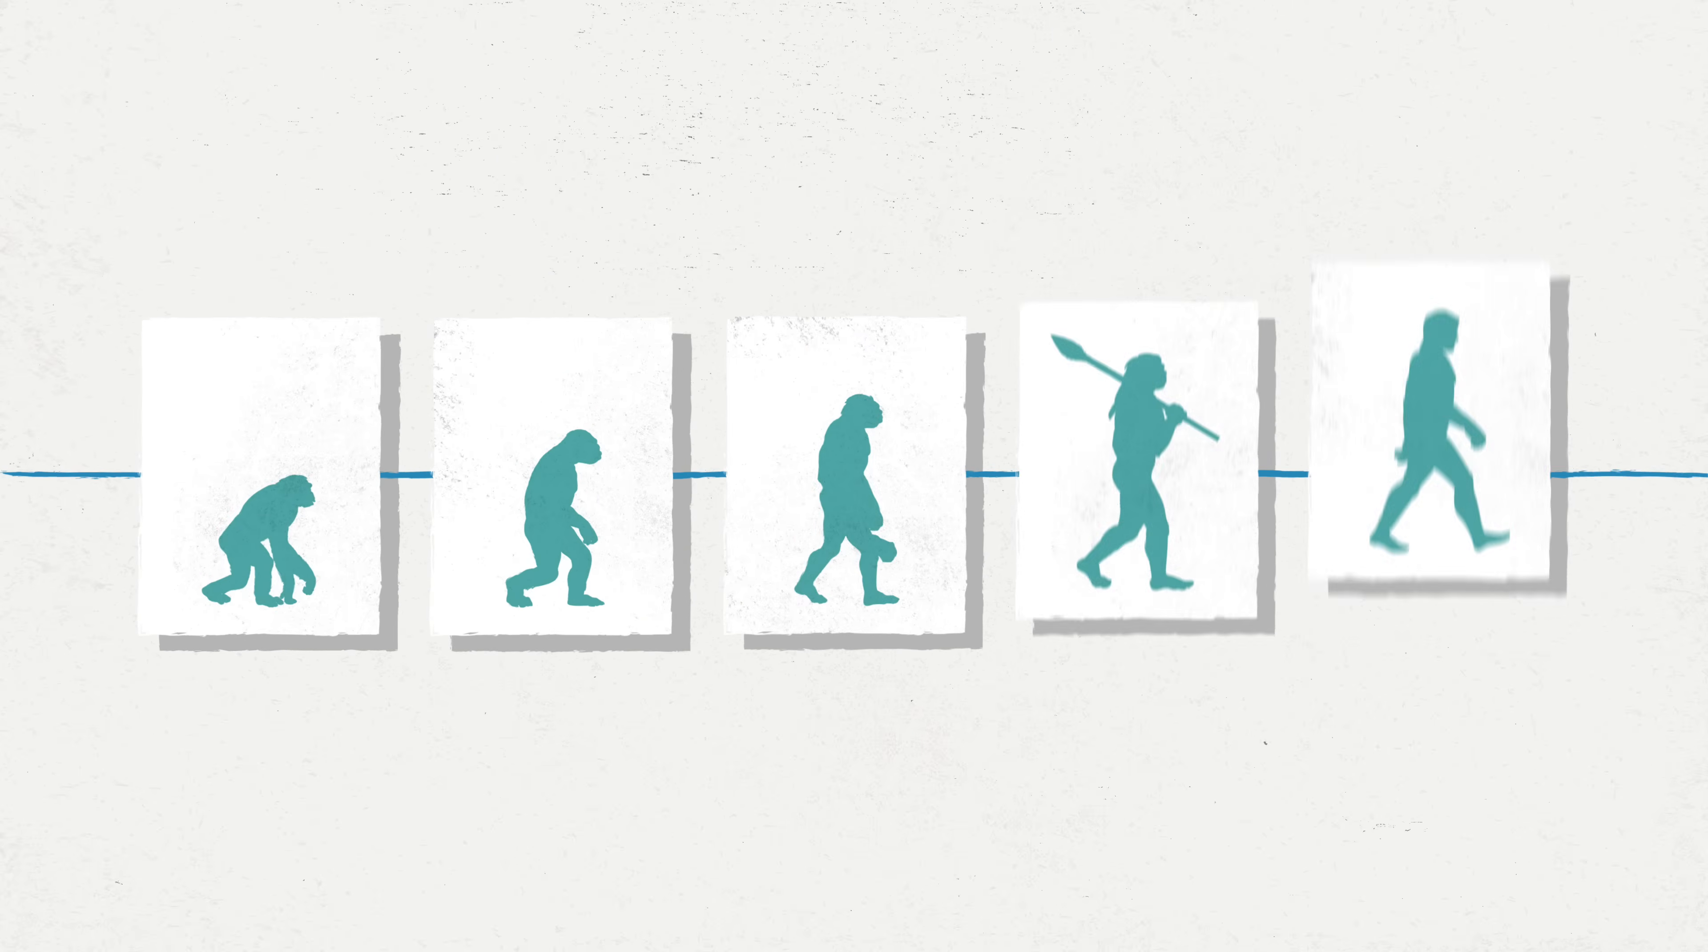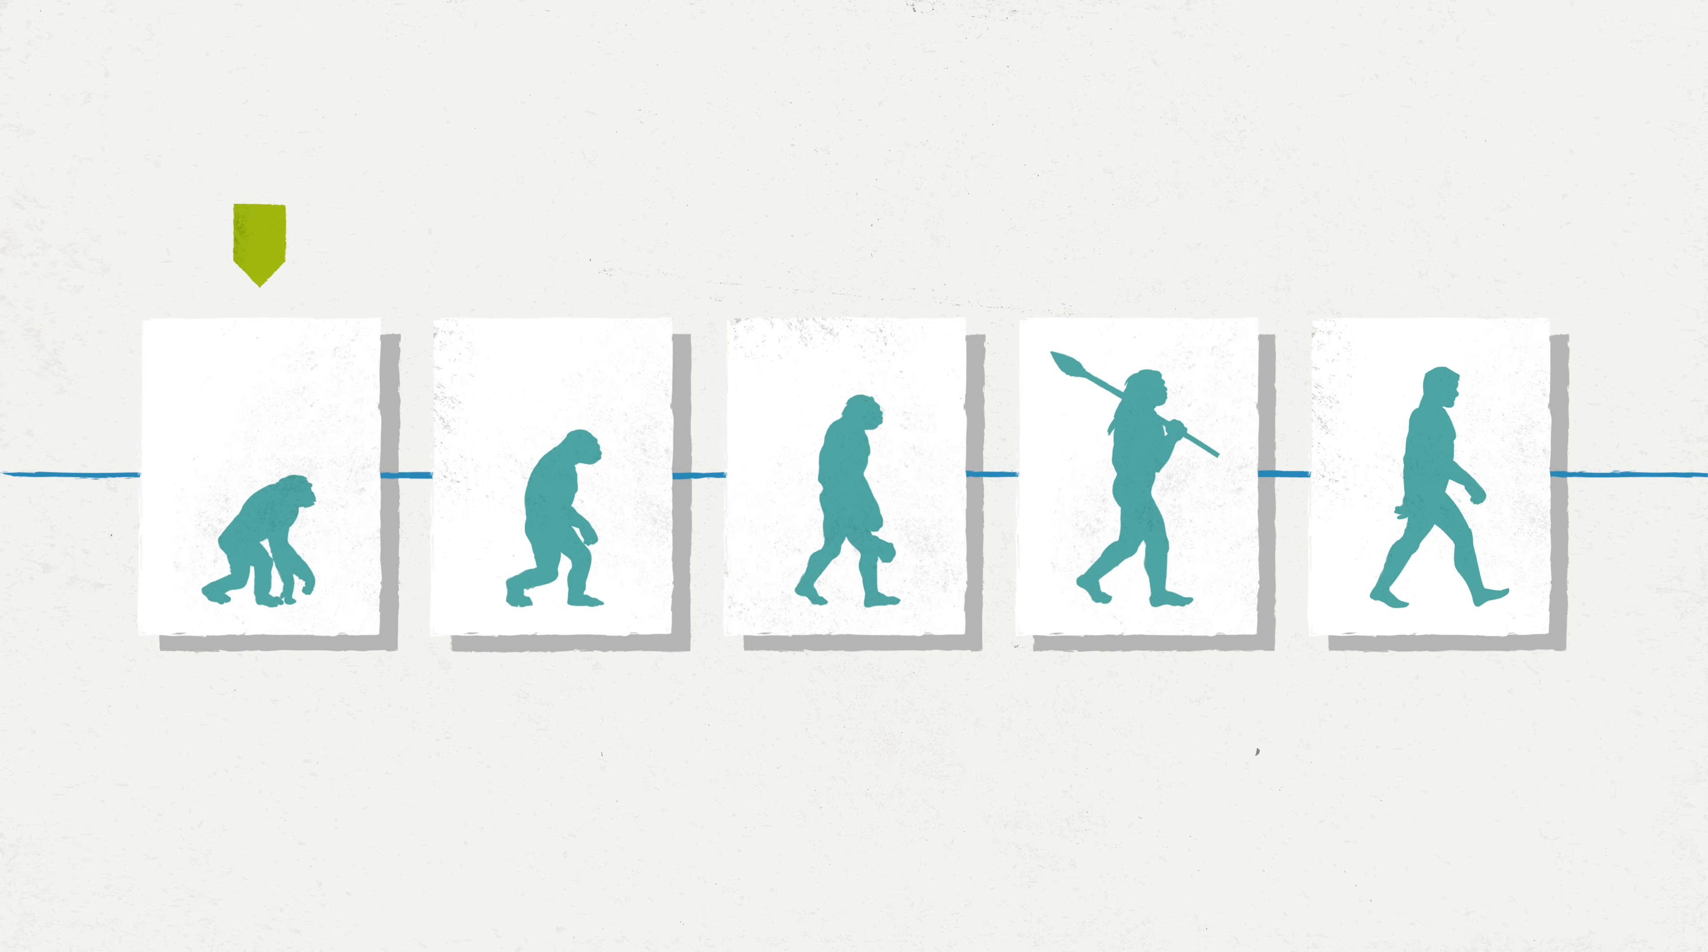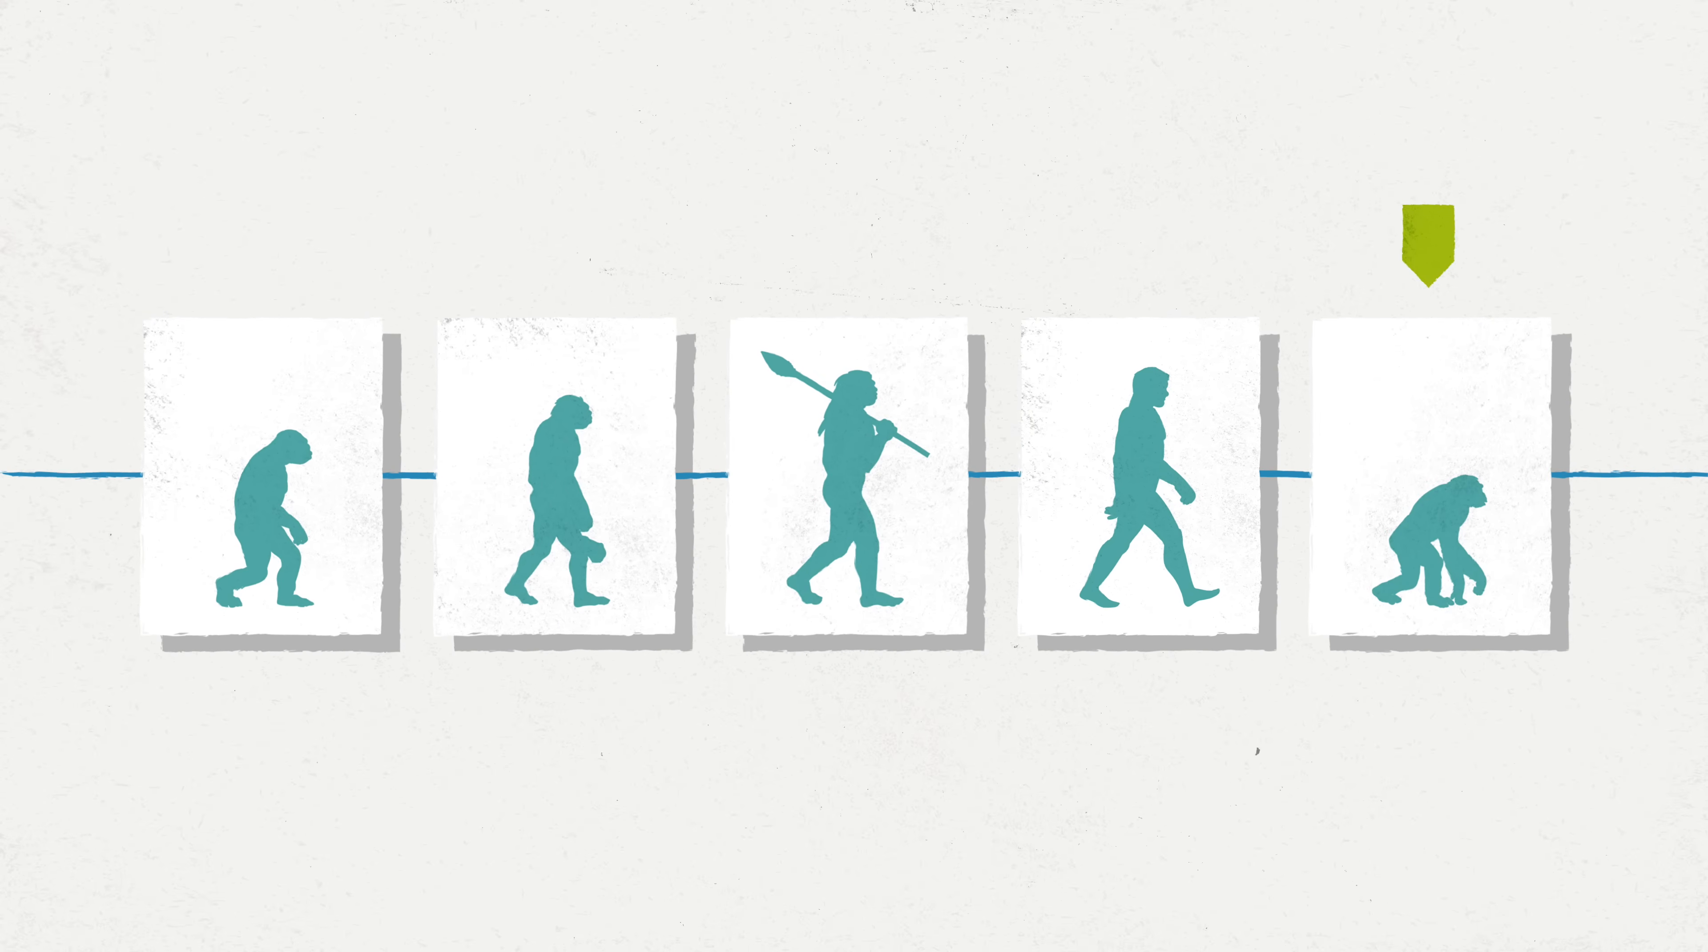We didn't actually evolve from chimpanzees, monkeys, or other non-human primates, and there's never been a serious evolutionary biologist who's made that argument. Although this classical cartoon image implies that millions of years have passed, that can't possibly be true. Chimpanzees, like the one at the very beginning of the series, still are found on Earth today, along with the fully modern humans seen at the end. Modern-day chimps never co-resided with early hominins like Lucy, so they should come at the end, not the beginning.